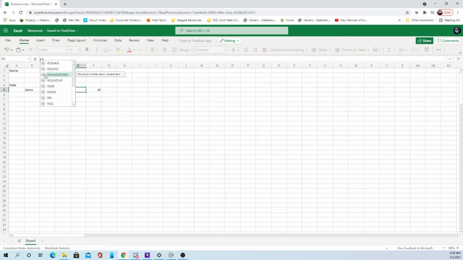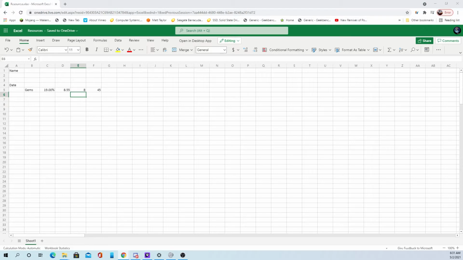Okay, so you're going to hit the formula. I did this before and it wouldn't work. Round down. Okay, so we're going to round down this number here. We're going to add a comma because it needs a comma. Hopefully there's a comma there, I can't tell. Then you close it off. That takes it down to the 8.